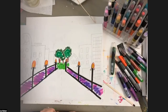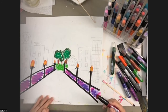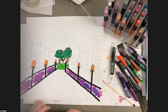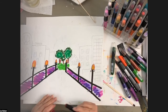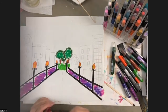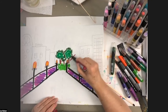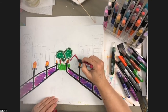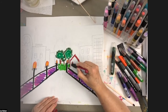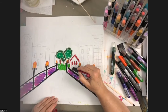I'm gonna choose some different colors for my building so it's really, really colorful. I think the building's closest to the trees, I wanna make sure it's a really different color so that you can see it against the green. So I'm gonna try this. I've got kind of a red color here for this roof line and the windows and the doors.